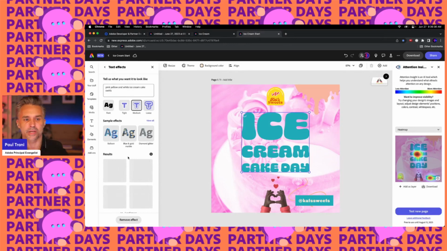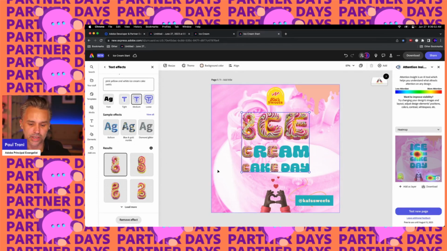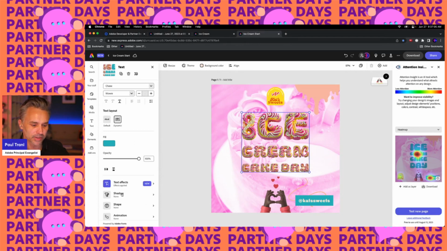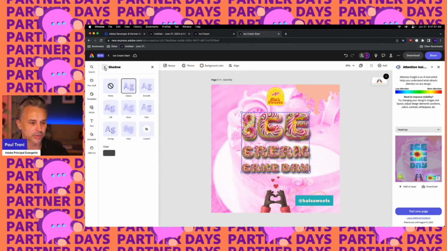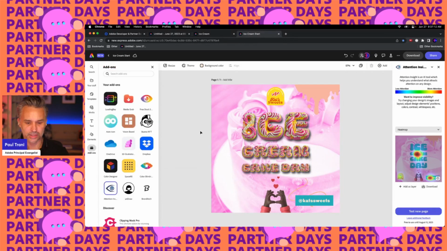So that's what's happening. Let's really see if we can drive the user's eye to look at the center part. Not that adding more detail means more attention. Sometimes it's the opposite, but that's why we have attention insights. And look at that. We can see that loading in, ice cream cake day. Let's have some ice cream cake for breakfast because I'm in a mountain time zone. Why not? But there that is. And again, I just like that ability to drop in and just hopefully impress you with what you have going on here in good old Express.